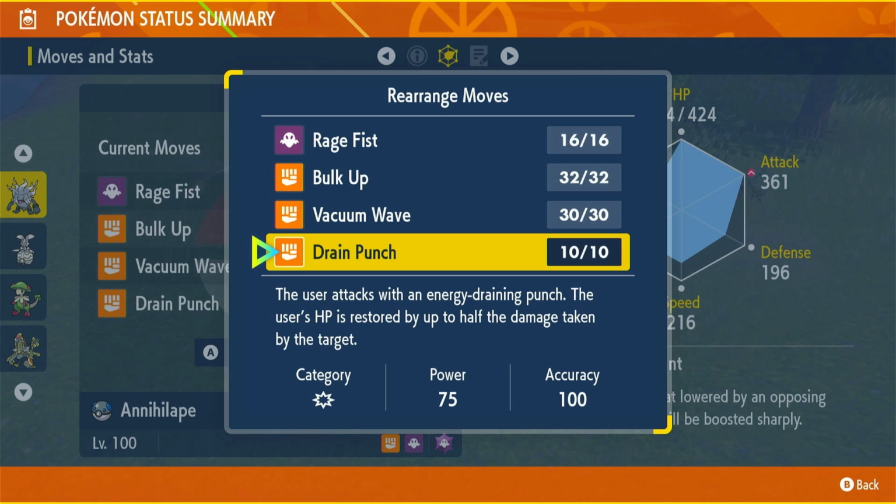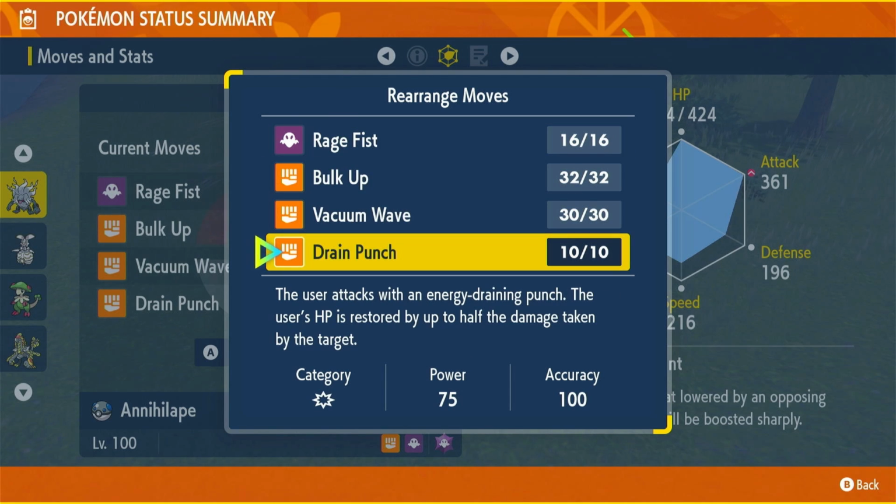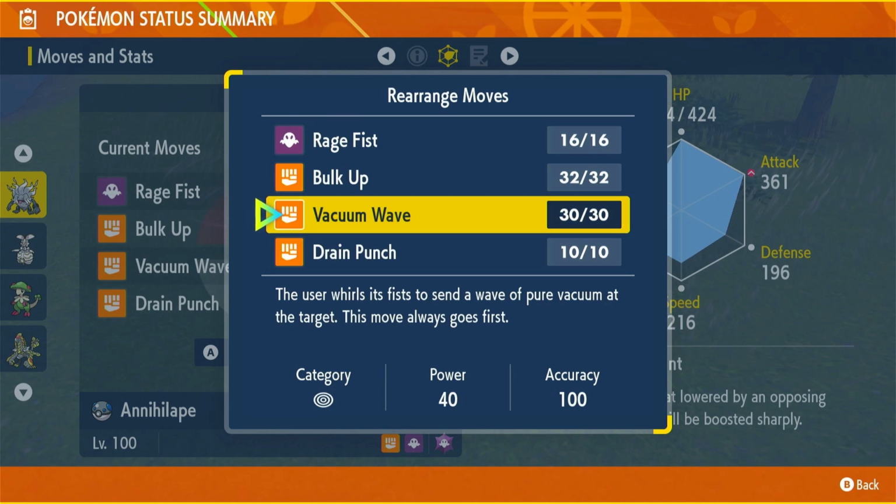Drain Punch. Drain Punch is just going to be used at the start of the raid to get health back while we're waiting for Rage Fist to boost up and for our Terra to just activate. And then, just in case we're going to go down, which we are probably going to do before we can terrastallize, but we're one turn away from getting our Terra, we have Vacuum Wave because it always goes first, and then when we come back we'll be at full health ready to terrastallize.